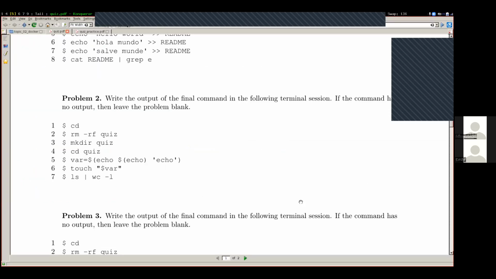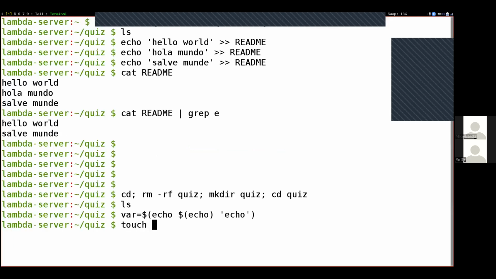And then over here on the touch command, we have var inside of quotation marks, touch var inside of quotation marks, and they're double quotation marks. So again, with double quotation marks, variable expansion occurs inside of double quotation marks, but then this entire thing will be treated as a single parameter, a single thing getting passed to the touch command. So there will only be one file created, that is whatever the output of this command right here is.